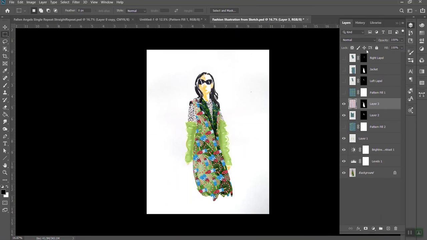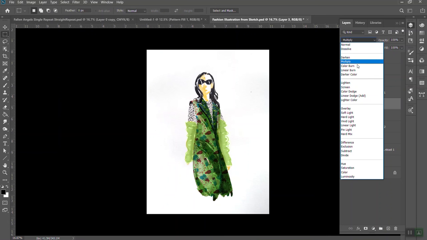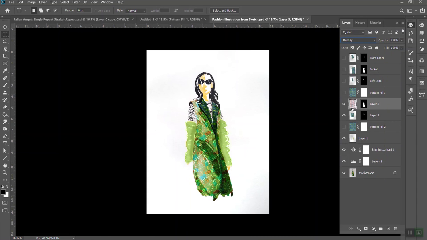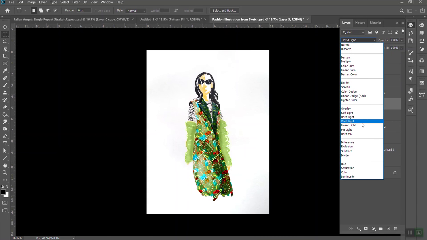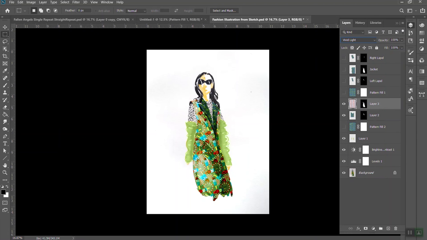We could also choose to have this have a transparency setting to it so that it gets some of the shadow from behind it. Overlay looks nice, or vivid light is starting to look realistic.